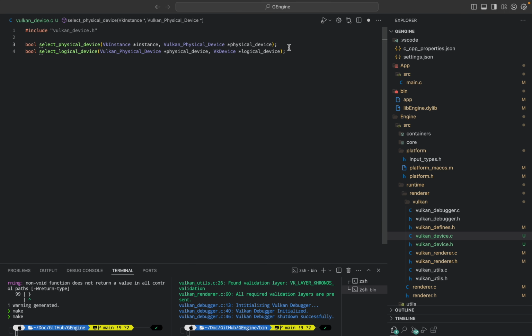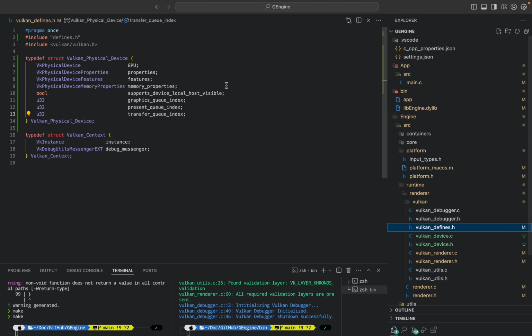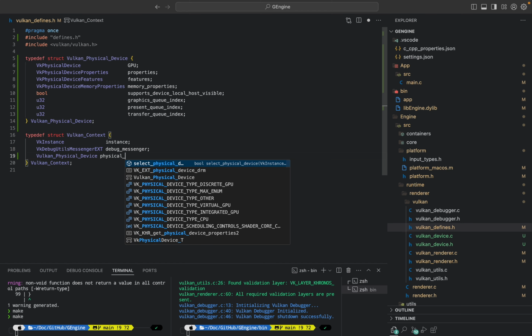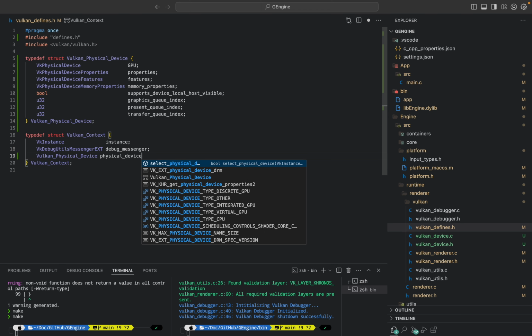Sweet. So the one that we're gonna start with is the physical device creation. Okay, and it might be a bit lengthy, hopefully not too lengthy. Yeah, so that's what I'm gonna do. And also, before we even do that, I believe I did not add this to our context, so let's add it there, and let's call this physical device.